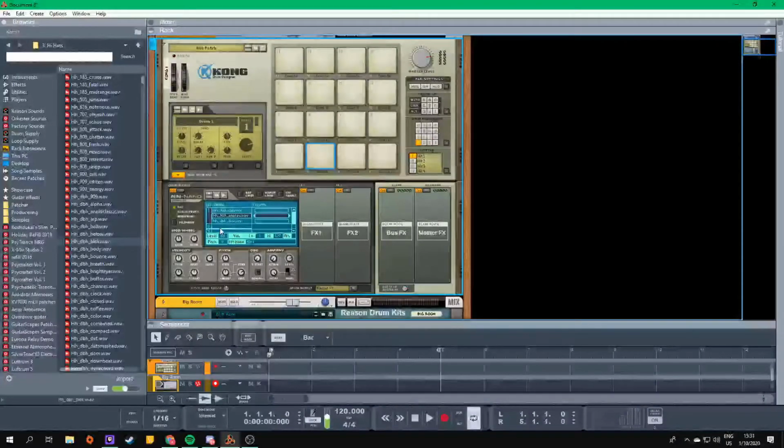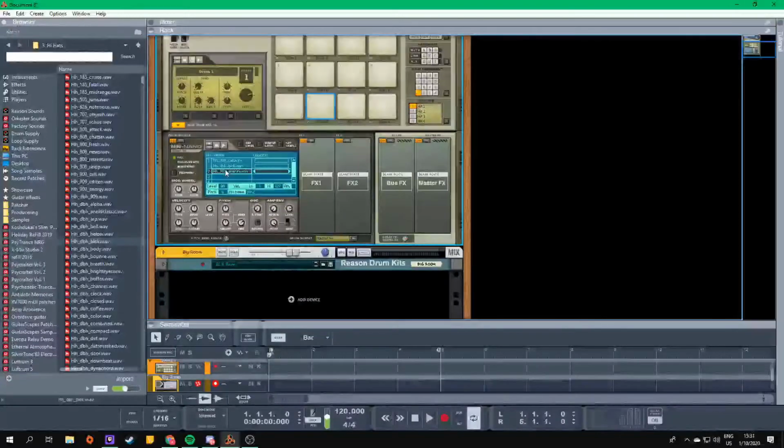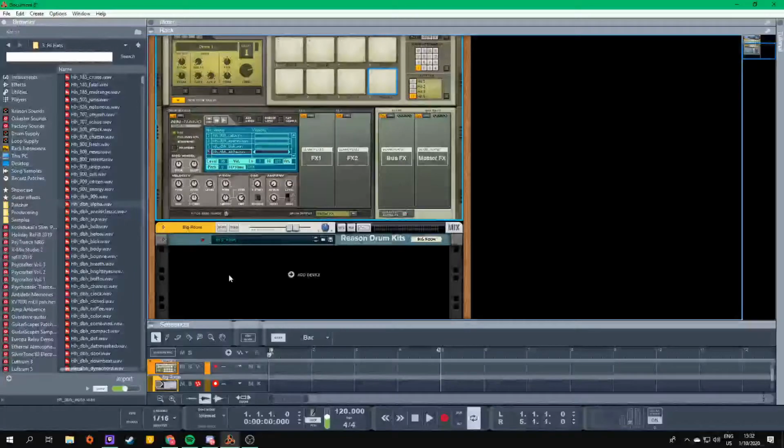You can't have this on the same layer, it should be on like that. Now 1, 2, 3. Choose the hit to number 2. It will trigger the number 2 sample here, and number 3 here. And number, actually we don't have a number 4, we can just, yeah, so that's one way you can do it.